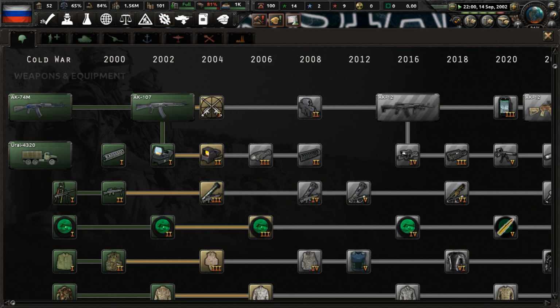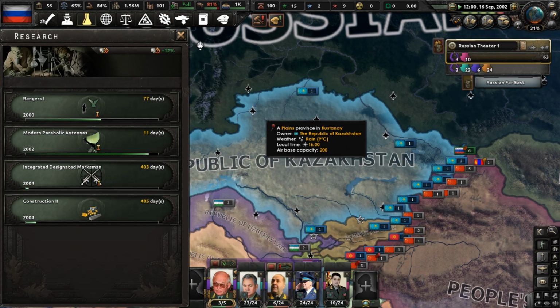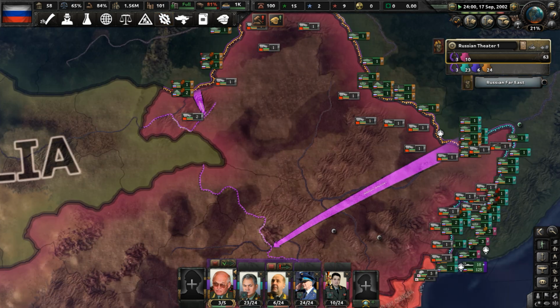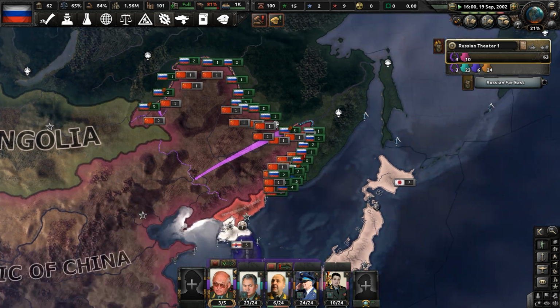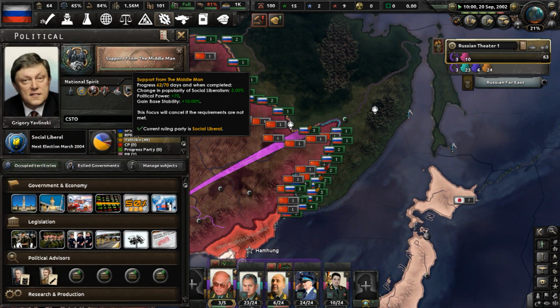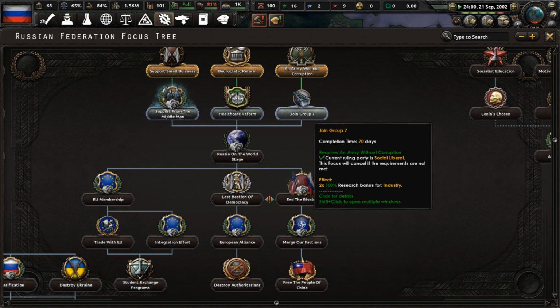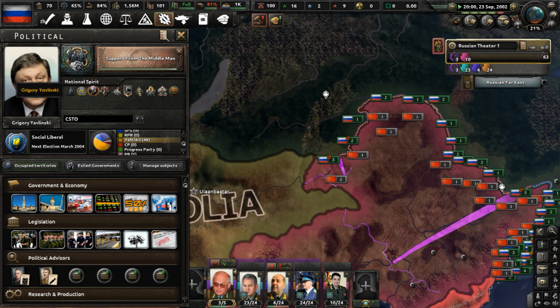Research slot available. Let's start researching, I don't know, integrated designated marksman. I mean, we don't really have any other options. There's no point in not researching anything. I'm just going to have to deal with the ahead of time research penalties. And how far away are we from... Okay, this focus is nearly done. After that, we'll do join Group 7, the G7. I assume that is what that focus means.